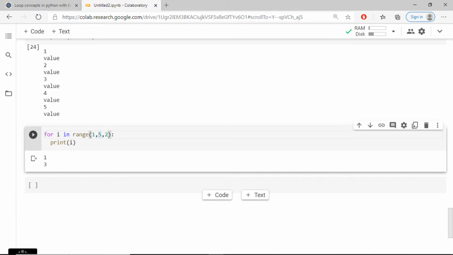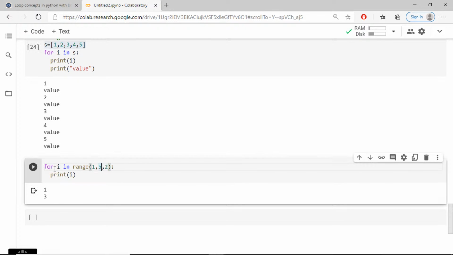Okay. And for the repeat, I'll just repeat here. For i in range 1, 5, 2. Okay, and here you can see I'm providing 3 things. First is start, second is stop, and third is step. Start means it will start generating values from 1. Stop means whatever value you provide in the stop, it will go less than that. So stop minus 1, so it will go till 4, with a difference of 2. By default the difference is 1.